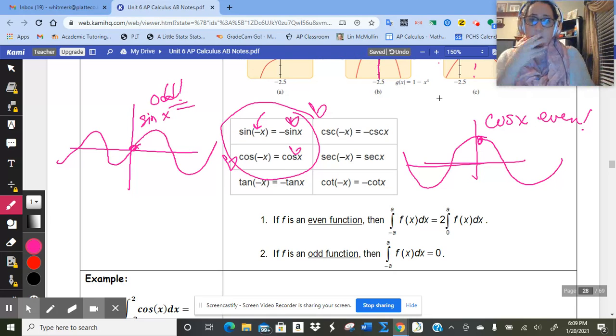So these are the ones that you will probably have to use at some point for multiple choice, matching, to the multiple choice when you're like, oh my gosh, my answer's not on there, because they use some trig identities and different things to reduce it. So we definitely want to know those.